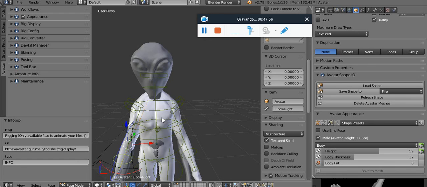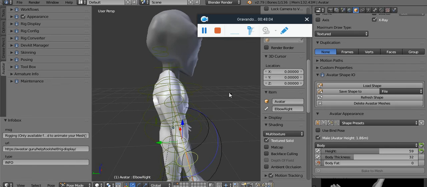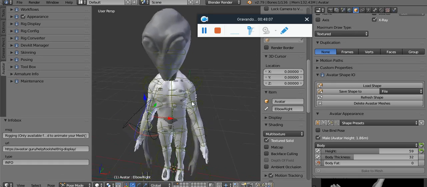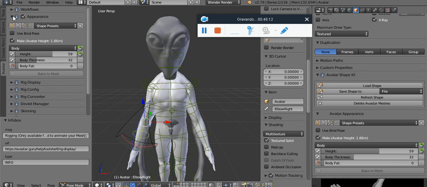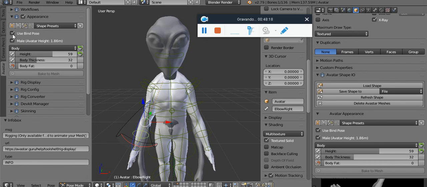It doesn't matter because it's a different figure, so it's just the overall bones here we want. So I just check this. Okay, male avatar.